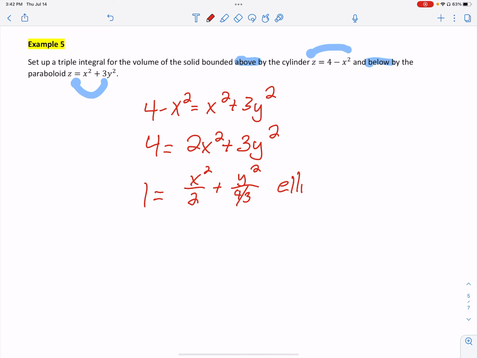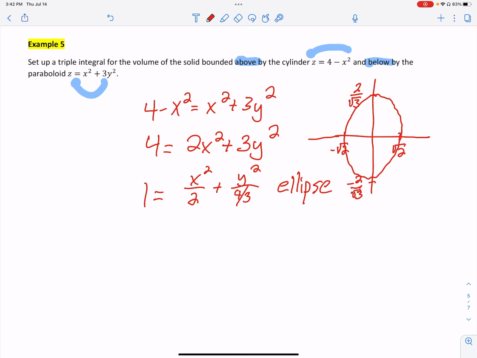This is an ellipse. All right, remember with the ellipse, we'll have, sorry for the crookedness, square root of 2 out here, negative square root of 2, square root of 2. And then also in the y direction, we'll have 2 over the square root of 3. Remember, we take the square root, and then we'll have some type of ellipse like that. Sorry for my bad drawing there, but you get the point. All right, so we are looking at finding the volume of the surface caught between this ellipse and above, whatever the ellipse is that is above and below.